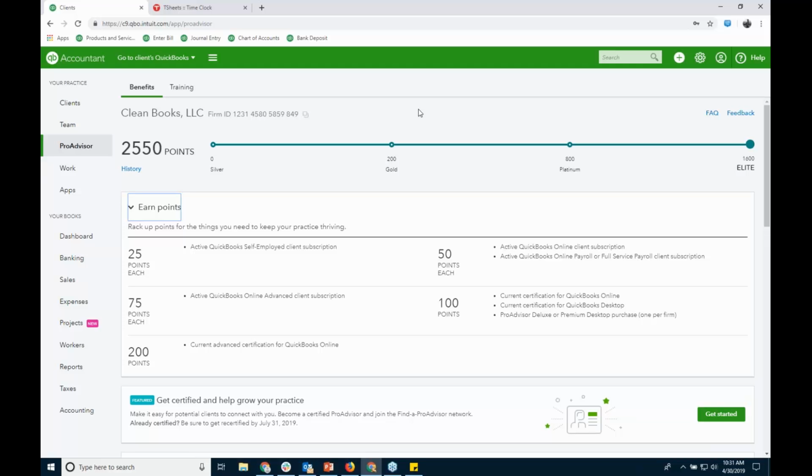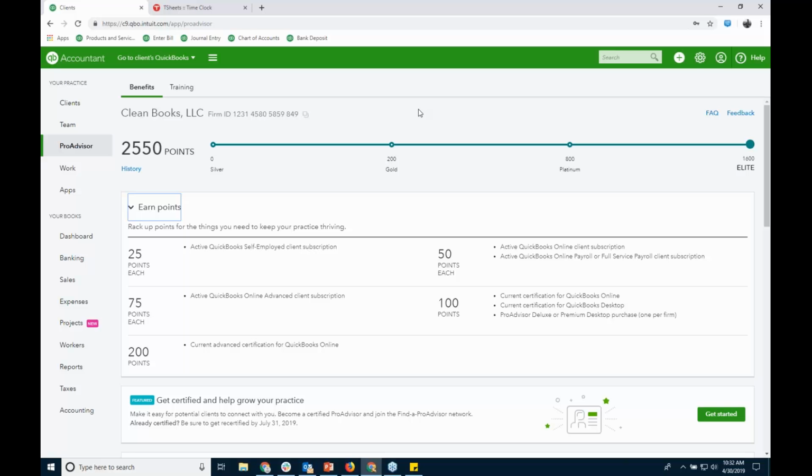No matter the user access level that you grant your team members to your firm QuickBooks Online Accountant, QBOA, no matter that, they will have access to ProAdvisor, as you saw when Ray was logged in. ProAdvisor and Work and Clients, everybody sees. The other stuff, your books, add user, add client, well, that's different. Like firm information, that's all different based on level.